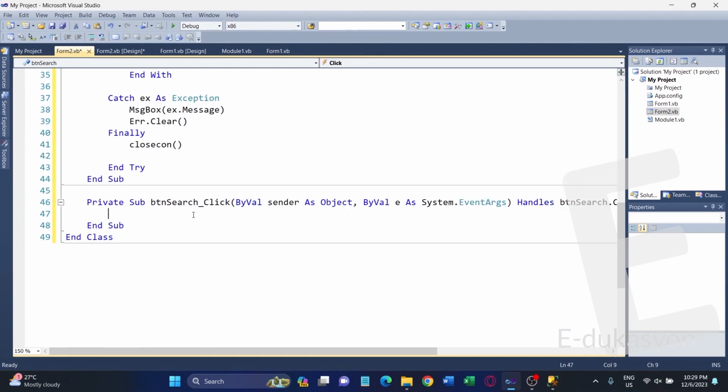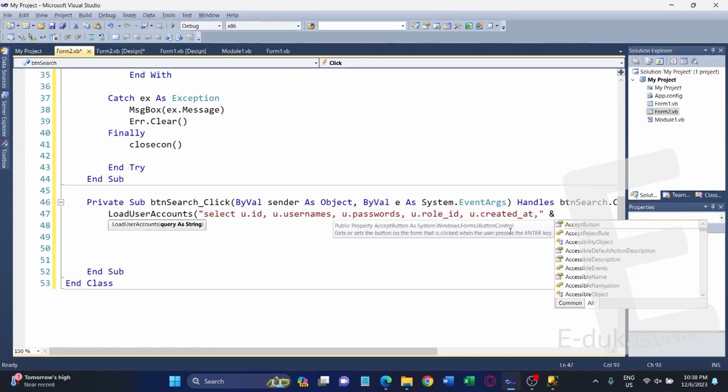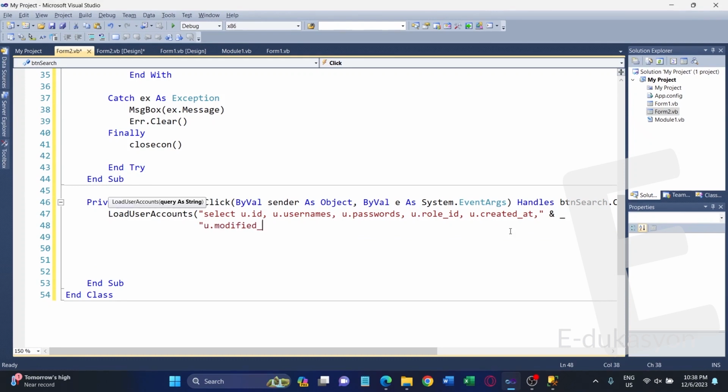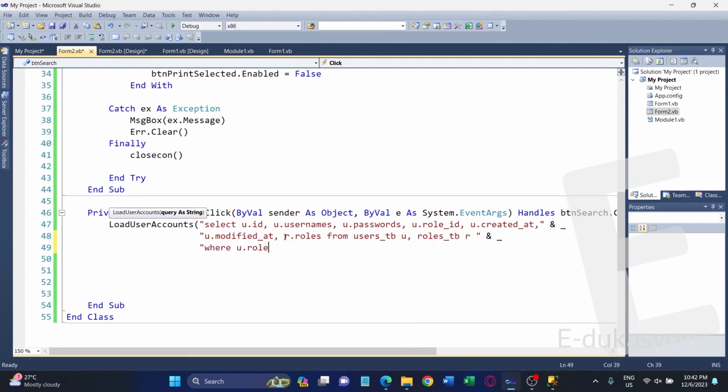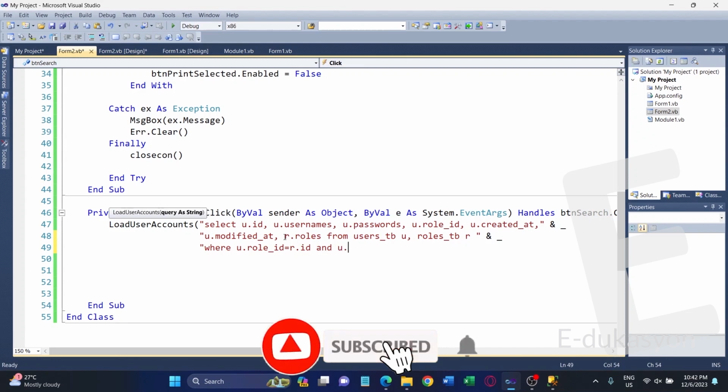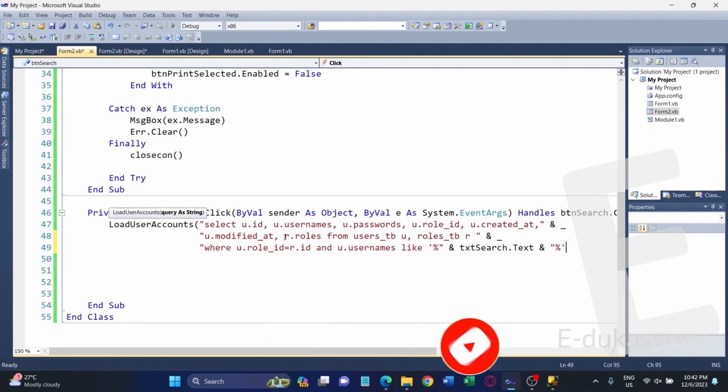Write the following codes. This code is the relationship between roles and users table, and they will become one entity.